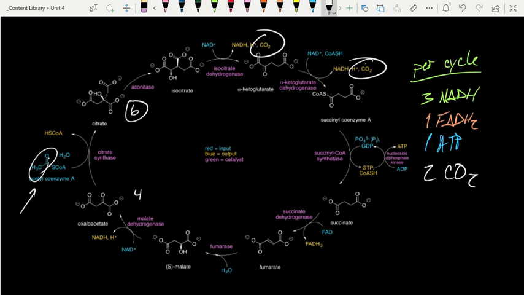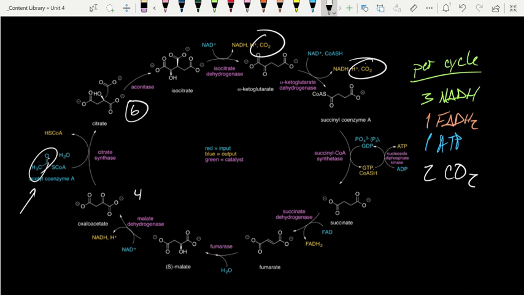So every time you exhale, right, take a deep breath and exhale, all of that carbon dioxide that came out of your mouth, this is the primary source of it. The other step where we talked about pyruvate oxidation, we also showed that there was a carbon dioxide emitted there. That's where we make CO2. And every time we breathe out, it's because of the CO2 that's produced in these steps.